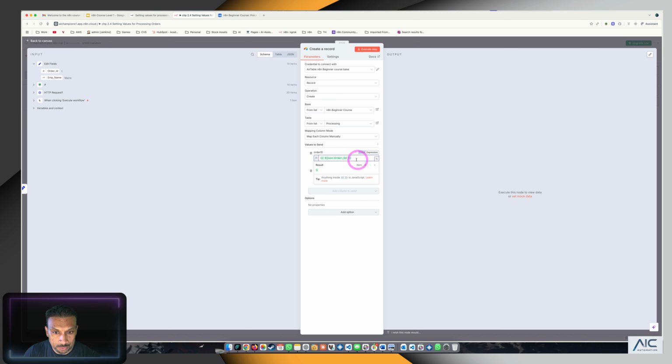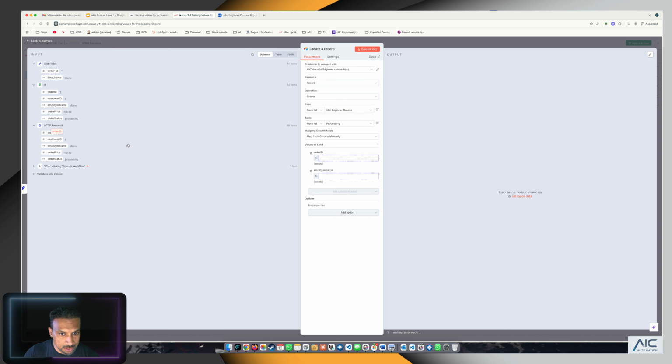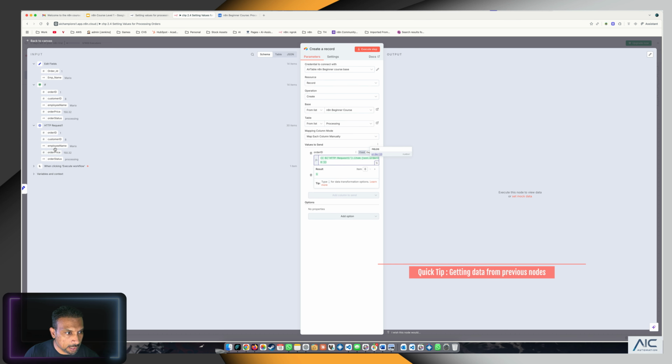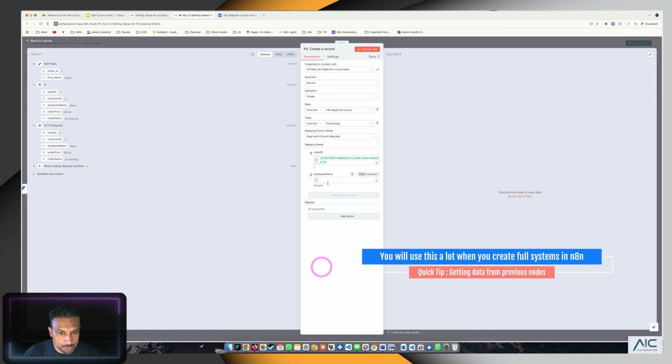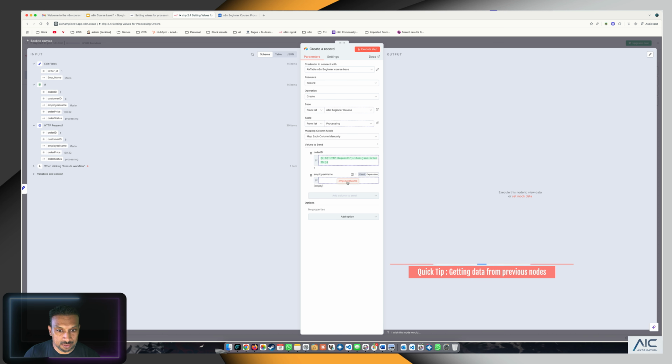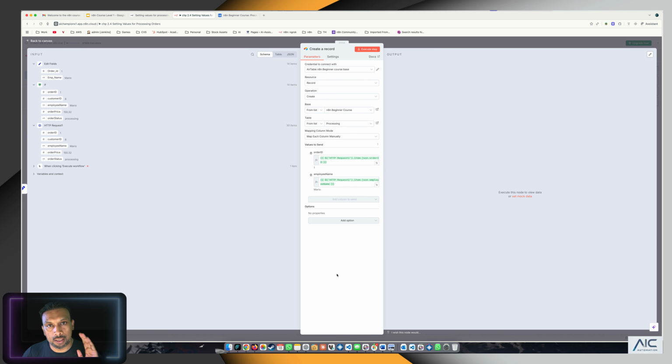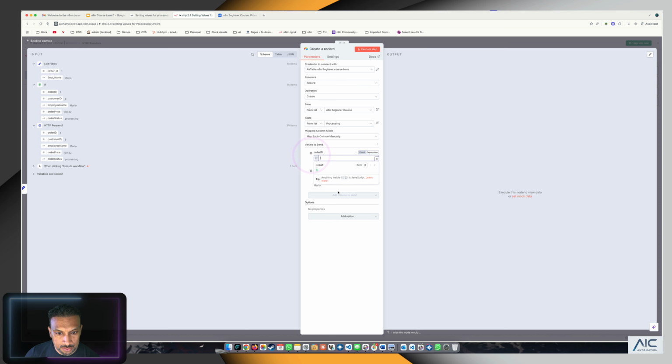However, I really don't need to take the order ID from here. If I wanted, I could have gone back to the if node. In fact, I could have gone back to the HTTP node and I would have pulled that data out and it would still be valid. See, I really don't need that edit node. However, just for the sake of this tutorial, we are going to follow as per the n8n course so that we are in line.